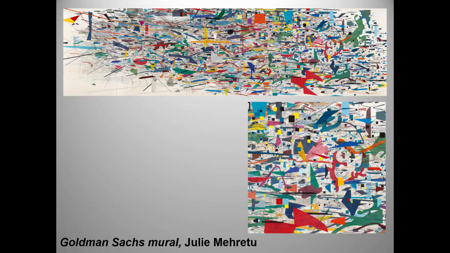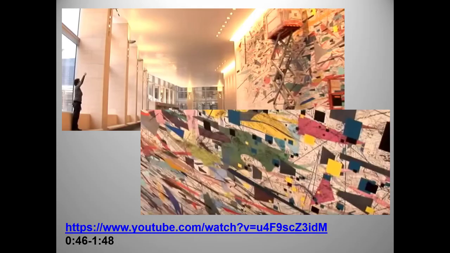One of the artist's best known works is a gigantic — 80 by 23 foot — mural that she made for the entry lobby of the financial firm Goldman Sachs in New York City. When asked whether she felt hesitant about creating the work for one of the great movers and shakers of global capitalism, Mehretu responded: 'I don't see it as an evil institution but as part of the larger system we all participate in, and anyway for me it was about making something — it was about the art.' Goldman Sachs paid five million dollars for the work. Let's watch a short clip that shows her painting and installing this mural and talking about how her works should affect the viewer both when seen from a distance and from close up.